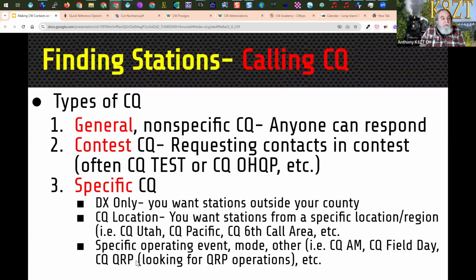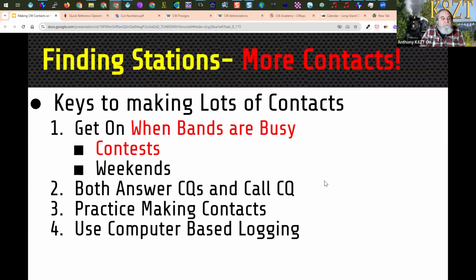I suggest you do not use QRP when you're answering stations, but there's nothing wrong with calling CQ QRP if you want QRP stations to come back to you. And I won't go into the whole adding QRP to your call or not. I have a whole talk on that I'll give at RATPAC in the future, but just I don't give QRP in my responses unless someone asks specifically.